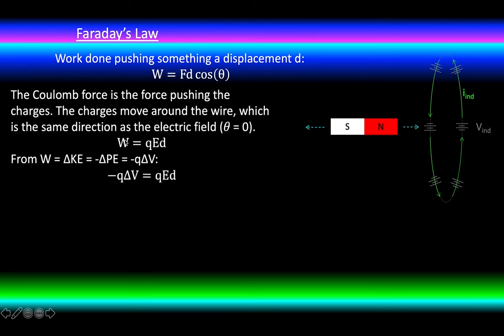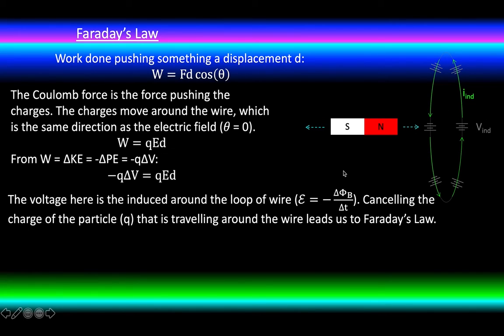Also, what is this voltage? What is this delta V? Well, V here is the induced voltage. I move around my magnet, I get an induced voltage. Because the induced voltage is the rate of change of magnetic flux, I could replace this delta V with a rate of change of magnetic flux. And when I do that, I will get a form of Faraday's law that I will find very useful for the next example problem we're going to work through.